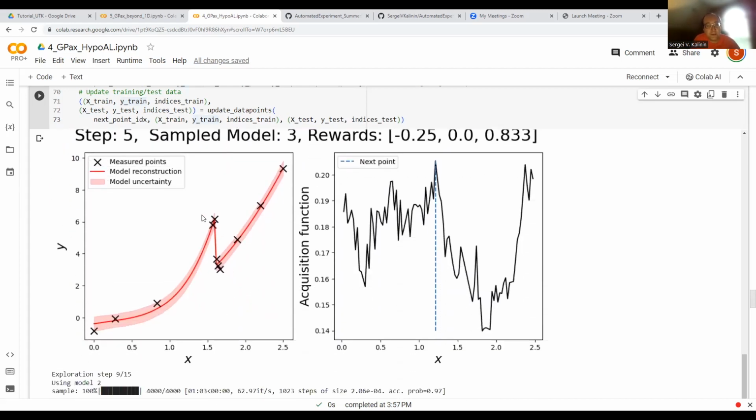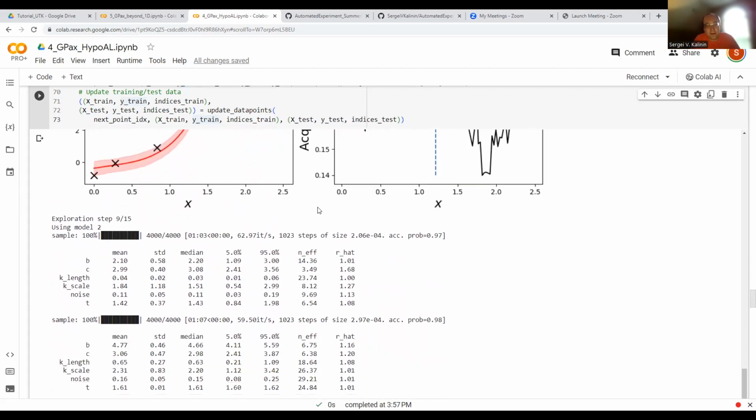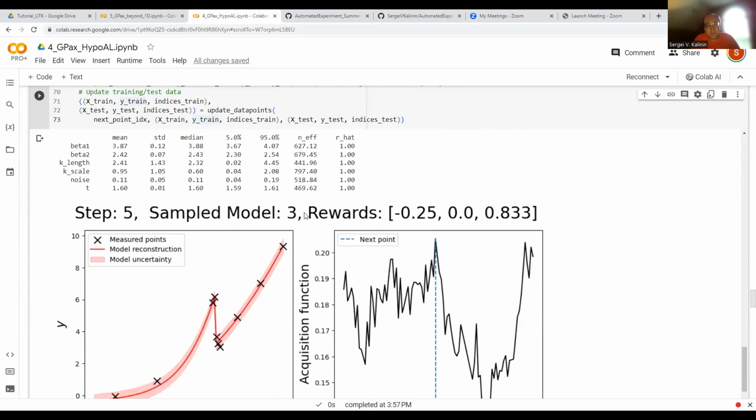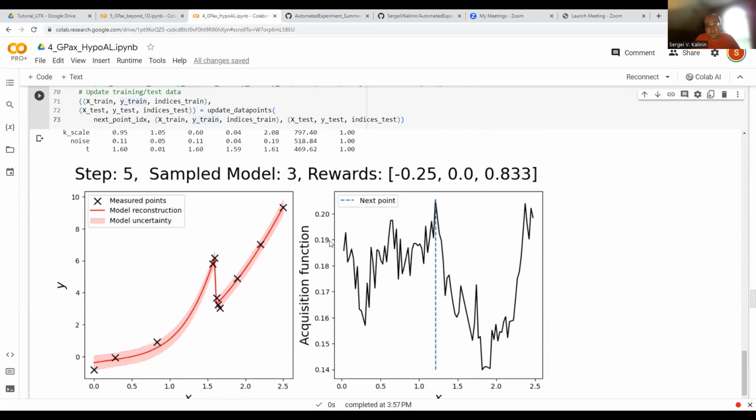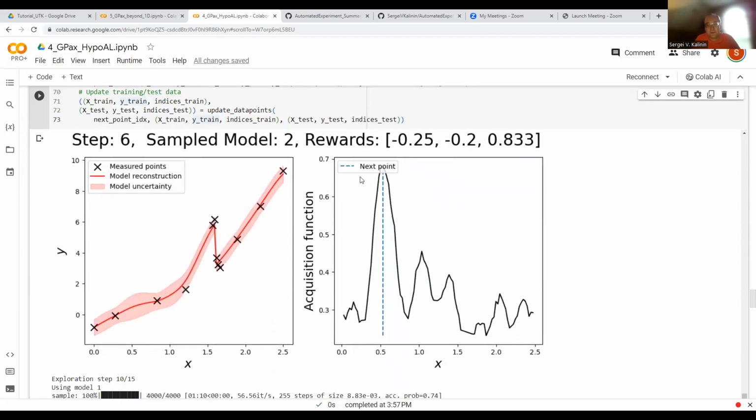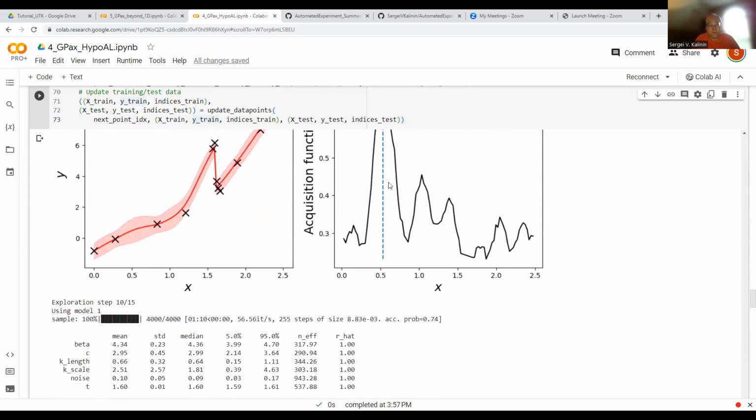Then if we continue doing it, we are going through the process several times. The algorithm starts to focus on the model number 3 because it's the right model. But from time to time, it checks the other models, again going back to the model number 2. And again, you can see the same telltale characteristics of the model being incorrect, meaning that there are changes in the predictive uncertainty, and overall the uncertainty becomes larger. Here it is 0.20 at most. Here it is 0.7. So that's clearly not good.